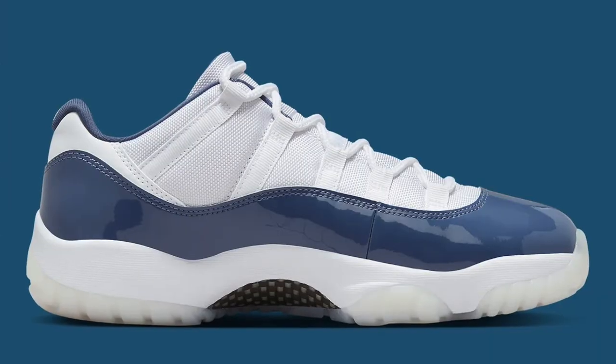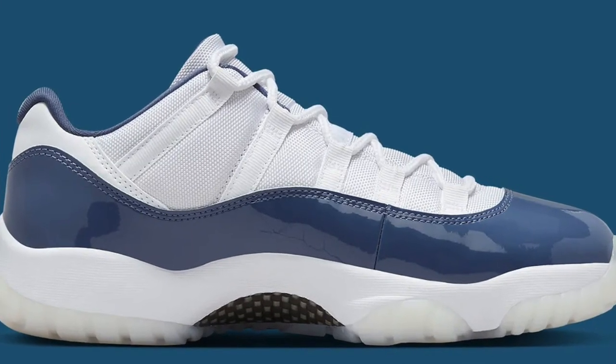I'm a fan of the 11s as well. Where I'm at with it is like you said, I wish that blue was a lot darker. I think it would really bring out that shoe even more. Because diffuse blue, I don't know what Jordan Brand was thinking with that. That is a light colored blue to where I think it actually takes away from how good that shoe could be. So Jordan Brand, in the future, when you say midnight blue, make sure it's midnight blue, and get away from that diffuse blue.